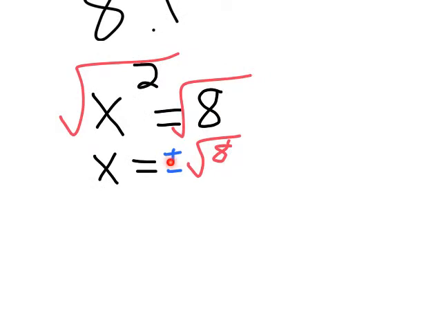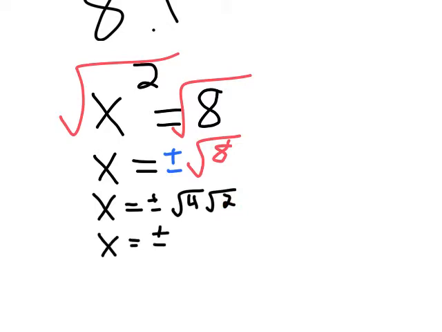Also, mathematicians like to say that this isn't simplified. A radical, we like to see in the smallest radical form. So that involves trying to pull out a factor that you can take the square root of perfectly. I know that 4 times 2 makes 8. I was able to factor out that 4, and that's great because now my radical is much smaller. Now I have 2 square root of 2, so the number inside the radical is smaller.